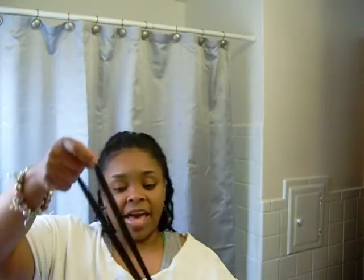The Havana hair gives you a puffier twist. It's $13, and they say you can reuse it. You can reuse all of it, quite frankly. I wouldn't want to reuse the yarn, but you can still reuse the Marley hair.